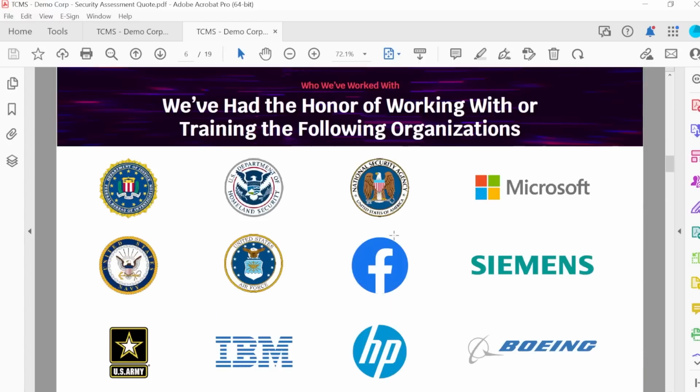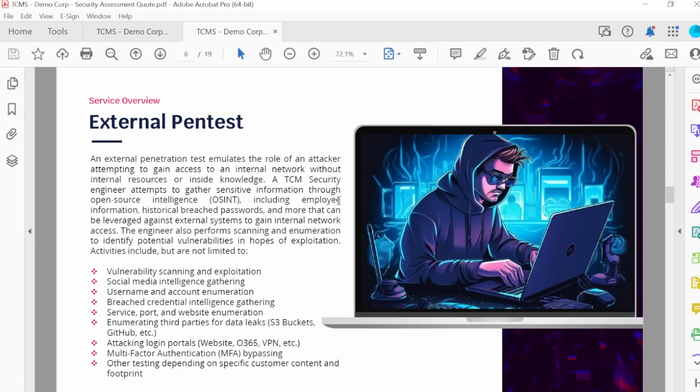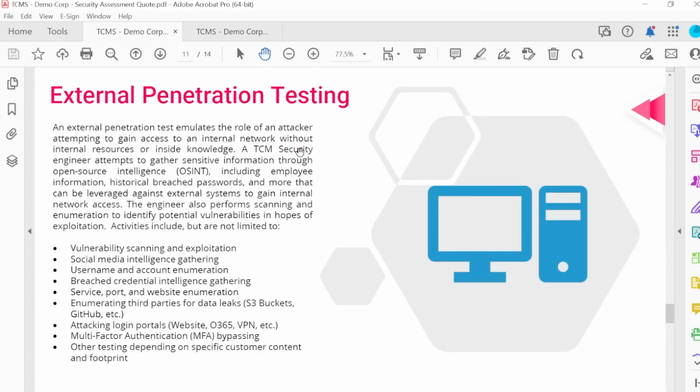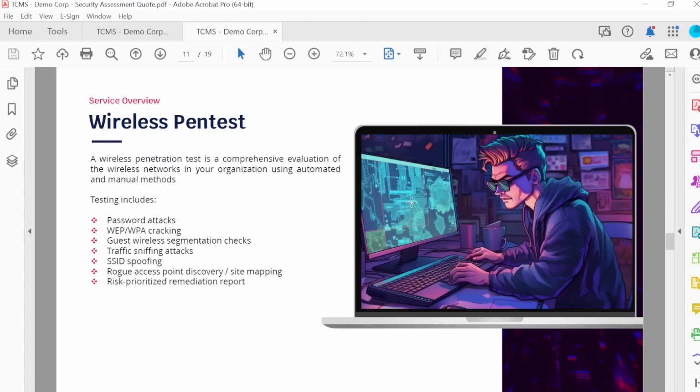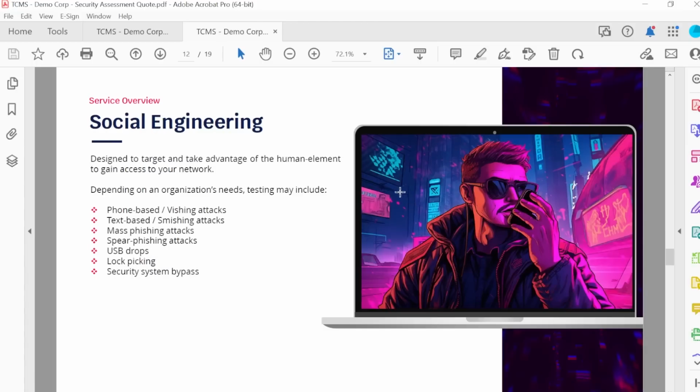And we can generate some images in here. Like if we come through, you can see like, hey, here's the external pen test of what it looked like now compared to what it looked like before. And I think this looks a heck of a lot better. This is all AI generated. Right here, this is AI generated. All these images that you see in here, totally AI generated. It's really, really cool. So let's take a look at Midjourney and how this is actually done.